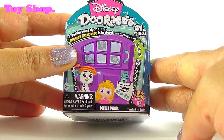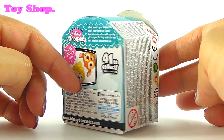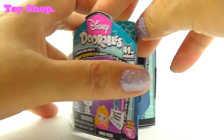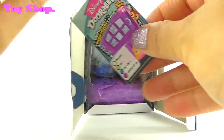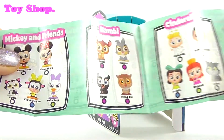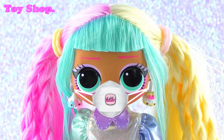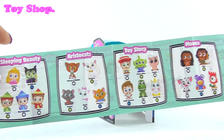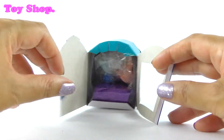Let's check out our mini peek first. Look at all the characters we might be getting! We've got a leaflet here and this tells us about all the characters we might be getting. And there's even more on the back — Frozen, Moana, Toy Story, Aristocats, Sleeping Beauty — they could all be there. Well probably not all in our mini peek, but hopefully we'll at least get three.